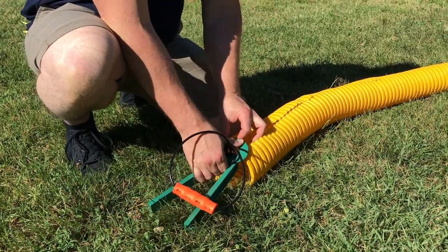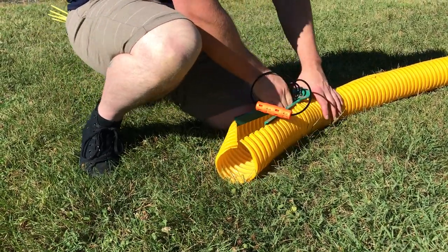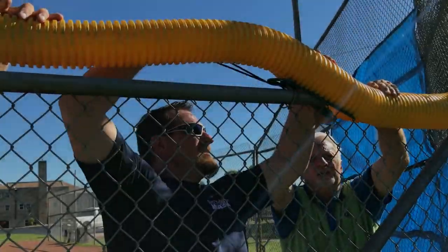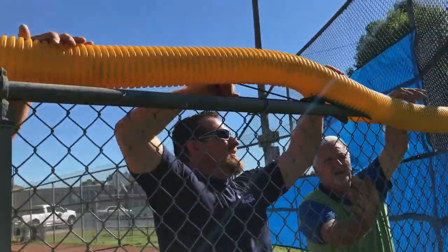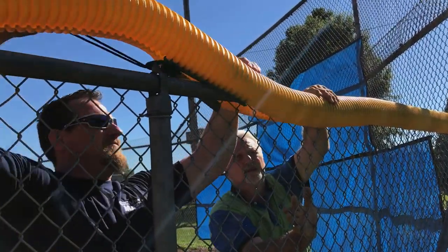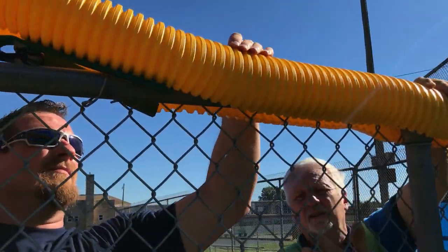Insert the zipper installer into the seam of the polycap, going in about a foot to begin the installation. Polycap installation with the zipper can be done with two people, however, it works best with three. One person to operate the zipper, one to push the polycap down after the zipper, and one to help guide the polycap to the zipper.